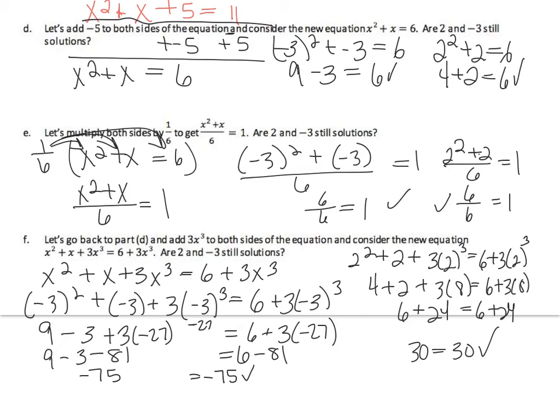So it's important to point out when we worked through A through E, those were all different things that we could do to an equation. We added something to both sides, we subtracted something from both sides, we multiplied both sides by a number. Those are all things that we can do to an equation, and the solution set held true. No matter what we do, if we change an algebraic equation, the left and the right side of the equal sign, if we change it equally, then our solution set always holds true.